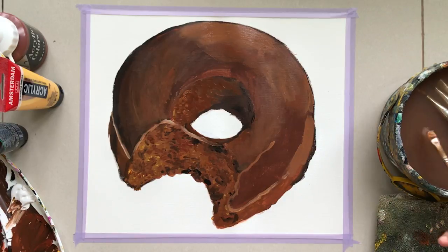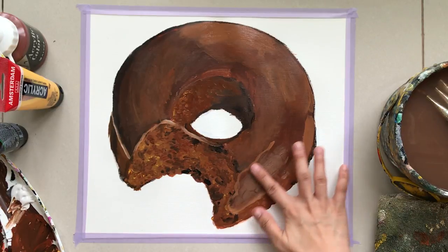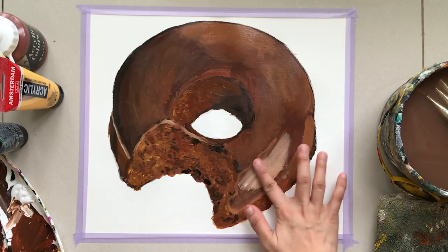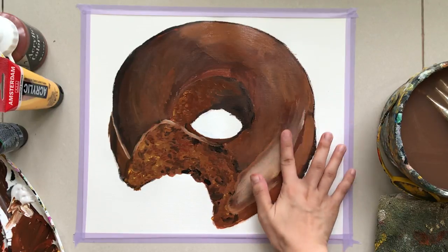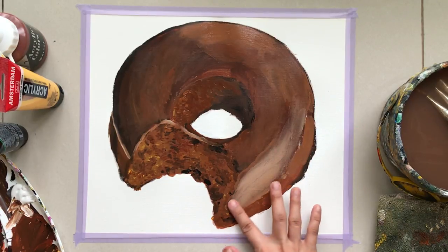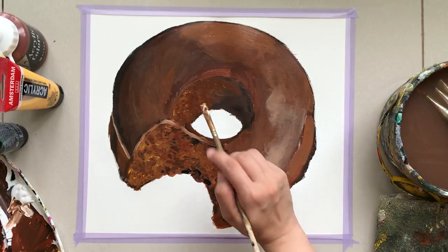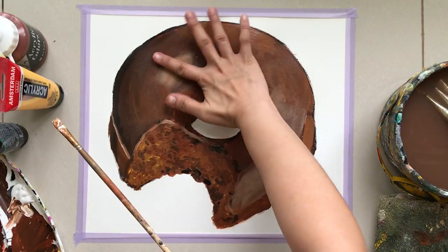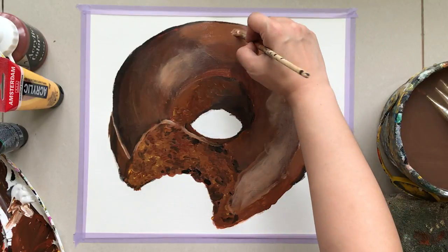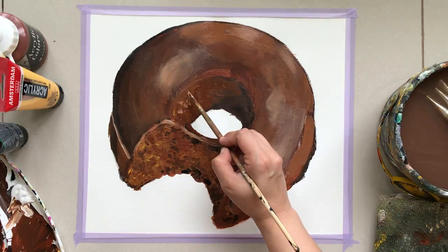Okay. And then I'm gonna water down that color and I'm just gonna go and spread it right here on the space that I created. I'm gonna add more white. Okay, you have to be very quick in spreading it so that you create that shiny effect without making a weird marking on the donut, basically. Like so, and here as well. Just spread it quite quickly on the canvas, like that. And here, perhaps. And here, just a tiny bit.